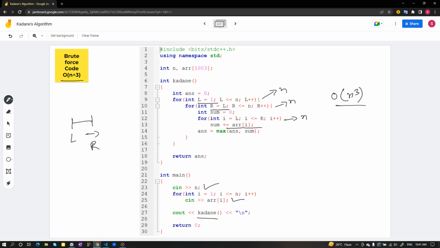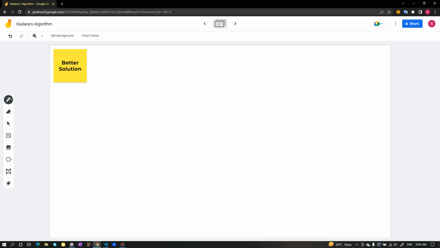Okay, fine. This solution surely works, but we can optimize it. We can surely optimize it a little more. Okay, let's optimize it in several steps. We can actually do better. We can reduce the n cube complexity to the order of n square. We can do that. Okay, how can we do that? Let's see a better solution, a better approach, n square.